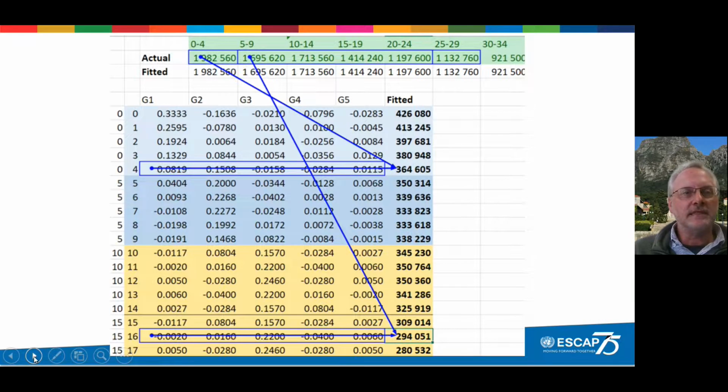How would we actually go about deriving these single-year estimates? This is a grab from the spreadsheet which accompanies the session, which I'll be demonstrating just now, showing how we can use the coefficients produced by Beers to derive those single estimates of the population.